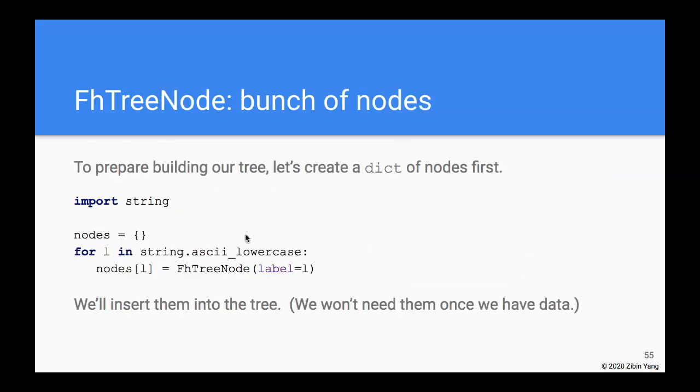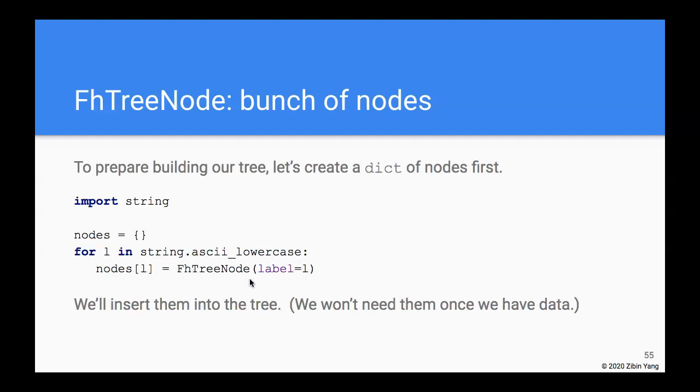Now, to do that, we'll actually create a bunch of nodes first. And these nodes, remember the important thing about them, or how to actually see which node is which, is by their label. And here I actually use the string standard package, and we'll go through all of its ASCII lowercase letters, which is basically the lowercase a through z, and I create 26 nodes. Each of those nodes will be labeled with a letter A through Z, and I'm going to assign each of these nodes to a dictionary, nodes. That is, the key is basically just the letter A, B, C, and the values are the nodes.